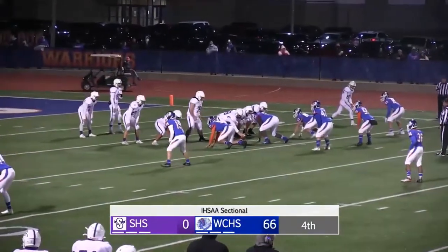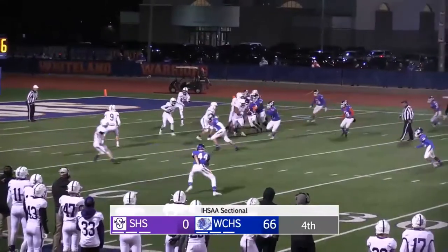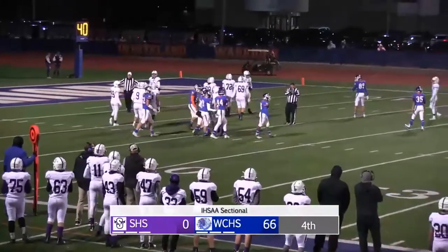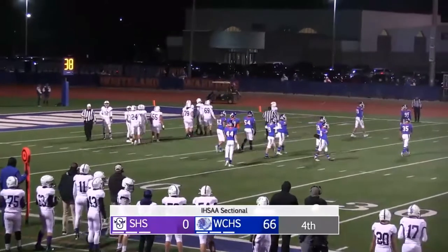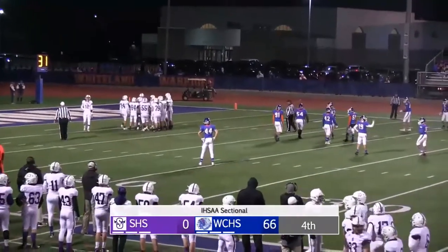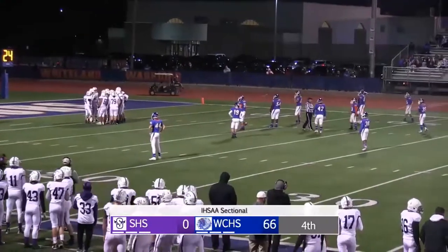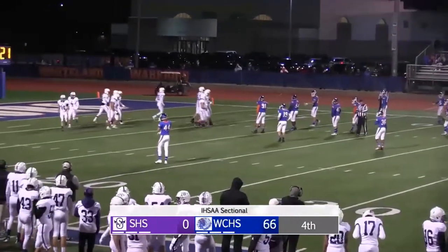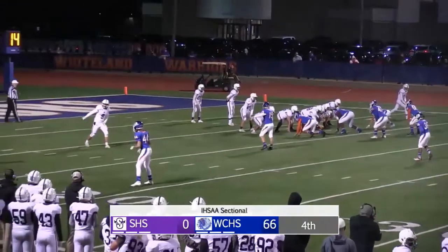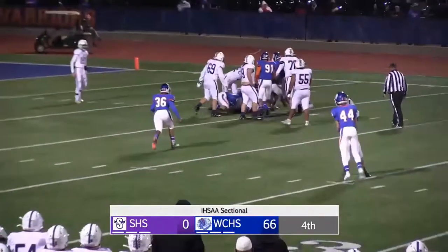So 1st and 10 here for Seymour. Clock approaching 4 minutes to go now. Rubel to throw, near side, and it's dropped. Whiteland with second and third team defenders in the game now as well. And for Seymour, it really seems to be a mixture of first and second teamers offensively. There are some receivers that I've not seen much of this evening, including Ryan Elmore, who we've seen some on defense, who was the intended receiver on that last play. And the guy sitting down on the Seymour bench, that's Eli Abner, the defensive back, who is a senior, so obviously reflecting on the unfortunate last game result.